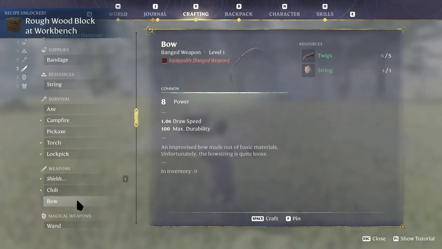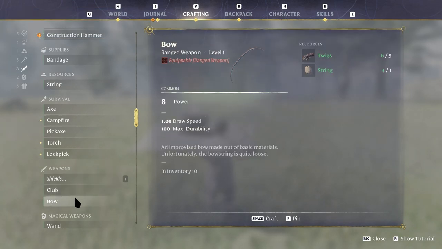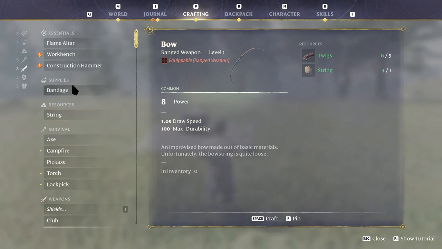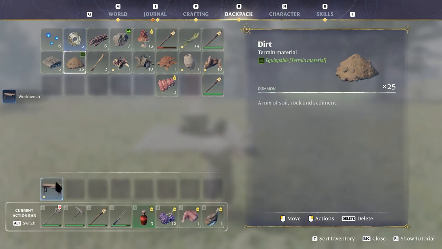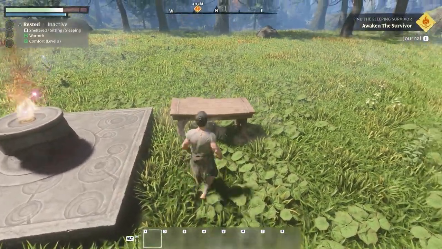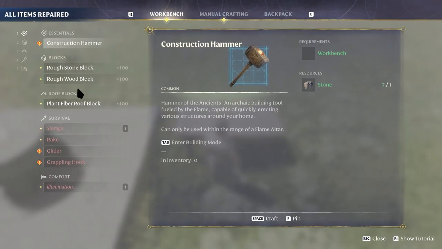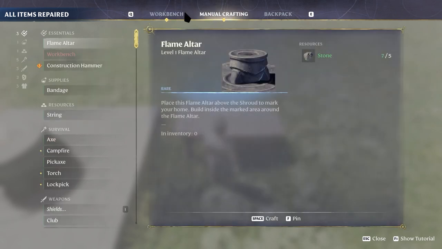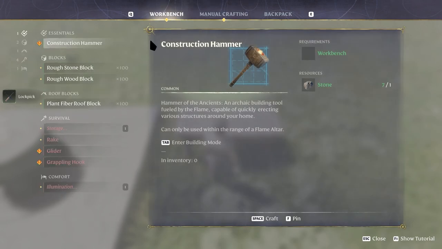Alright. Oh, a club. Okay. I think I'll make a workbench. Yeah, a workbench. Yes. Alright. Let's see if we can make... Alright. Make a lockpick. That'd be useful. Make one of those.